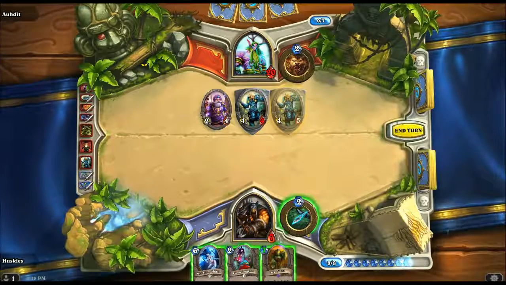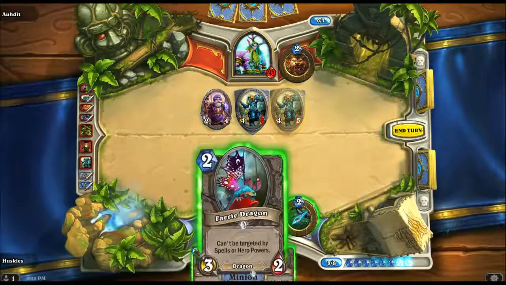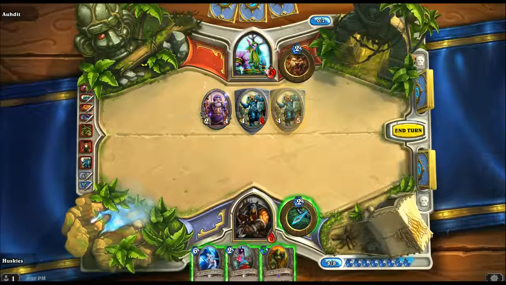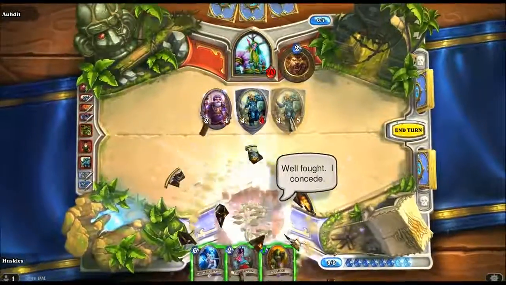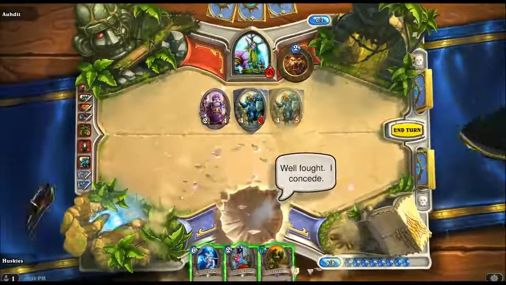So here's this guy. But the problem is I only have 7. He can just straight on kill me. So I feel like that is it. Isn't there a way to concede? I think there is. Yep. There was no way to stop that because these guys would just kill me next turn.